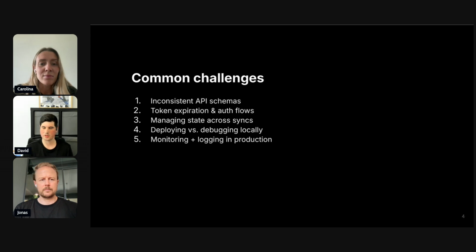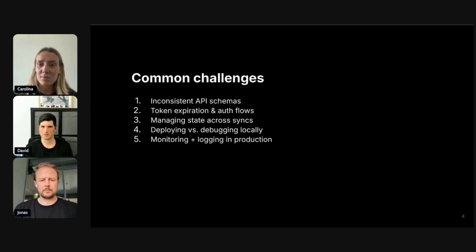Another challenge when working with APIs and building data pipelines is authentication. In case of Typeform, the authentication is quite simple because they only need an authorization token. But in some cases, the API requires OAuth authentication. And with OAuth, you get short-lived tokens that you will need to refresh. So this also needs to be built into your data pipeline to always make sure that you have a fresh token that you can use to request data.